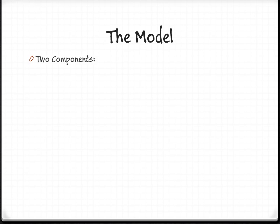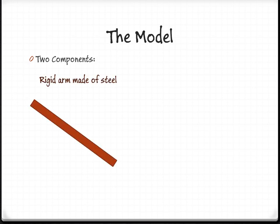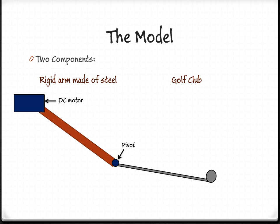Our system is comprised of two components, a rigid arm made of steel and a golf club. Both of those are connected with a pivot, and the whole system is powered with a DC motor. The motor and the pivot have K and B coefficients, with the K being the spring and the B correlating to the damper.